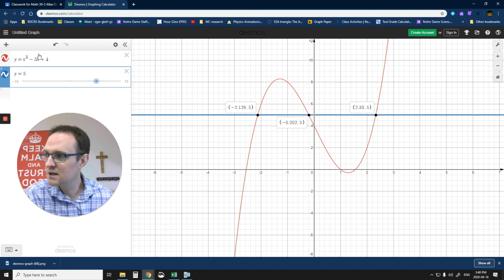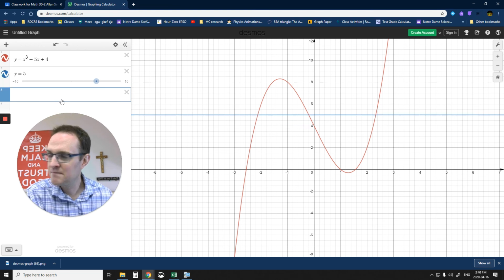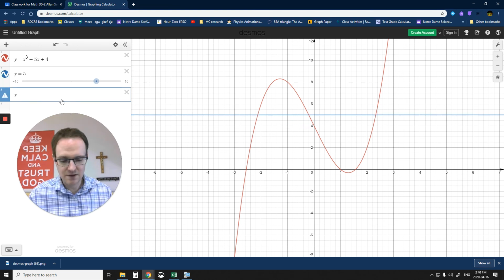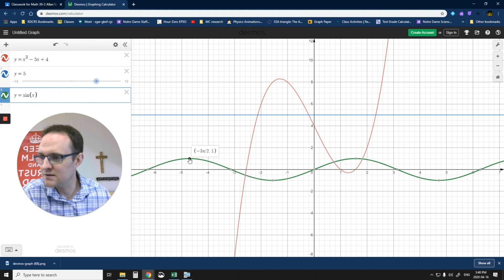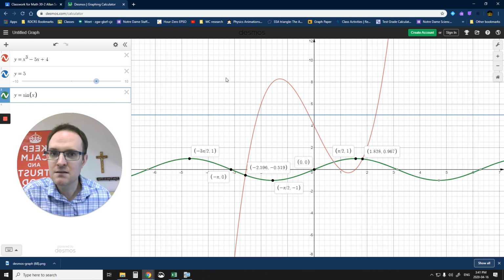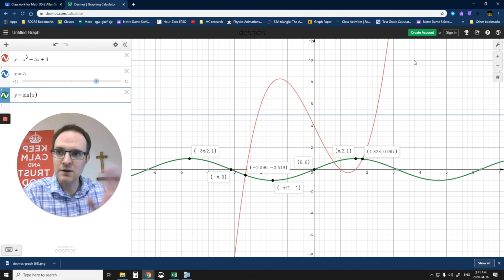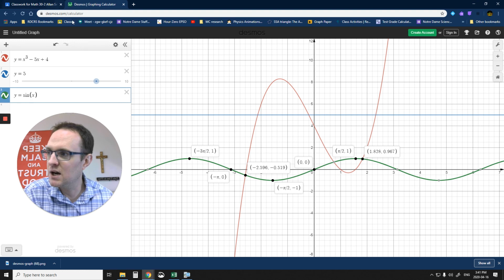Takes a little bit of practice to type some of these equations in, but you can do lots of different types of equations here. We're going to see these later on. You can see there's a sine graph, and it also gives you nice key points, the max, the intersection points. And you can click those and you can see them. Desmos is a pretty useful tool for helping us solve these kinds of questions that we're going to be doing. You don't have to create an account if you don't want to. You just go right to desmos.com and it'll take you right to the calculator, and then you can just do this stuff.